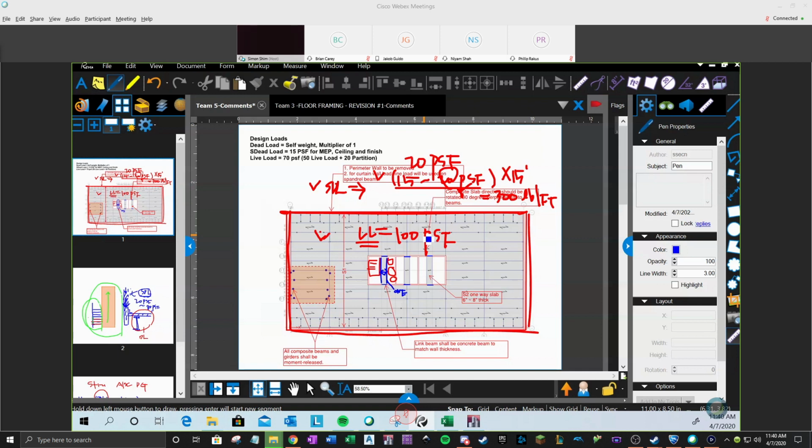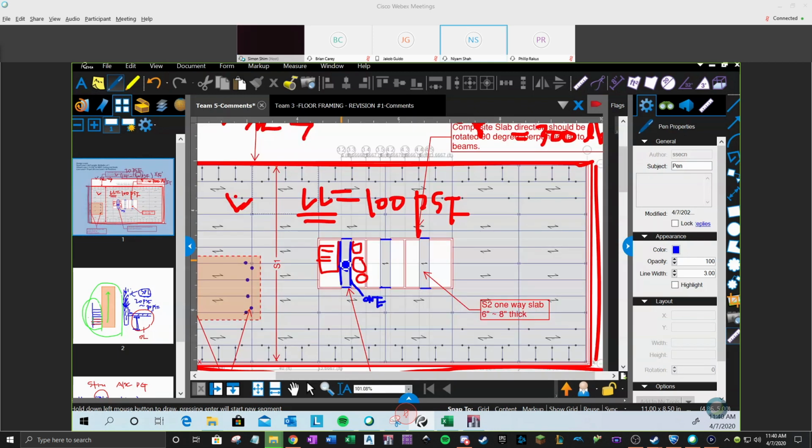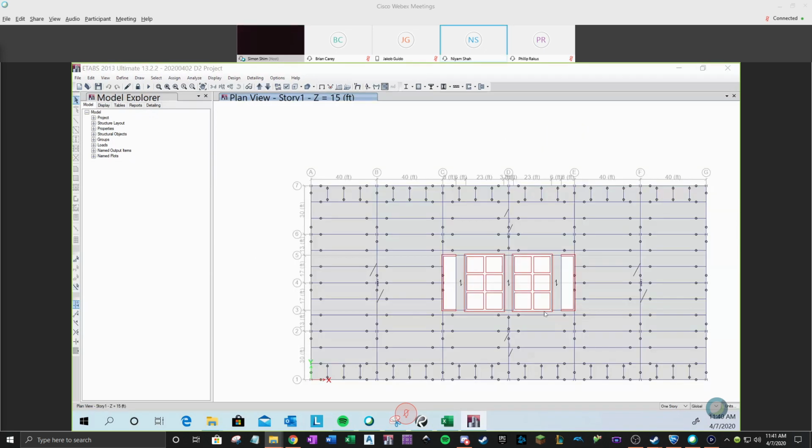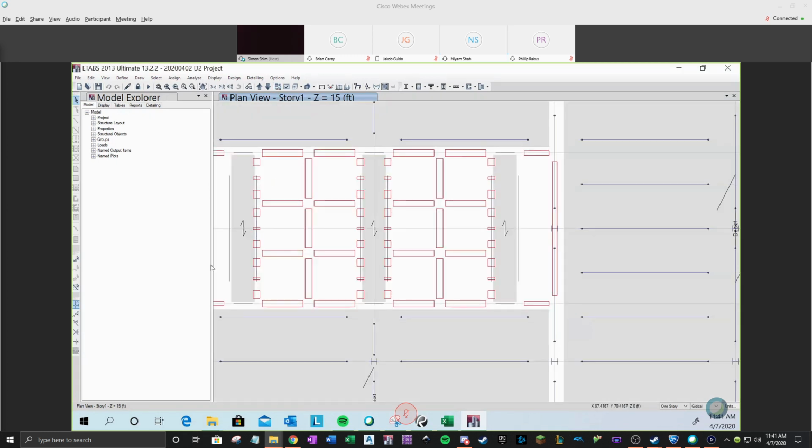Can we go over to ETABS? I think it's easier to visualize in ETABS. So those three walkways, would I define them as slab, or would I still define them as deck? Okay, so yeah, it should be defined as a slab, not a metal deck.